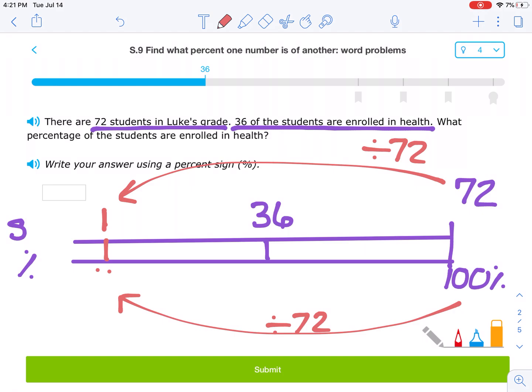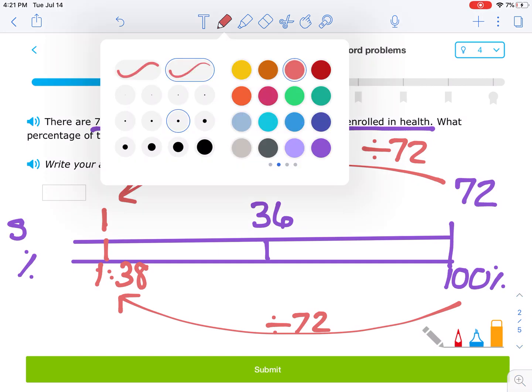So now I'm going to use my calculator. Use your phone, use whatever you need. 100 divided by 72 gives me a really long decimal. I am going to round it on my page, but I'm going to keep it like it looks in my calculator. So in my calculator it says 1.38888, and so on and so forth. I'm not going to clear my calculator.